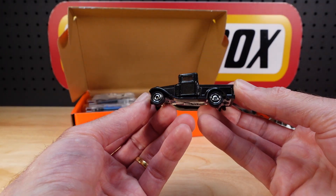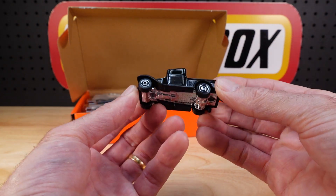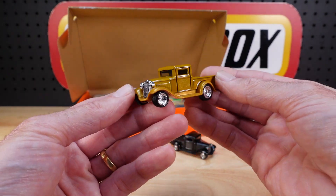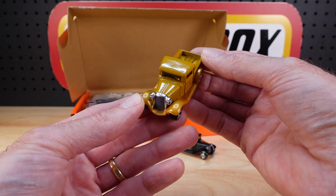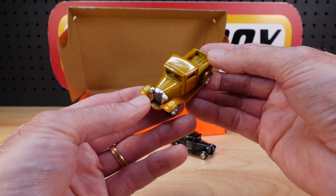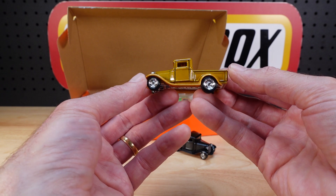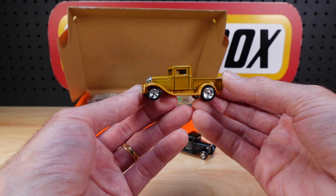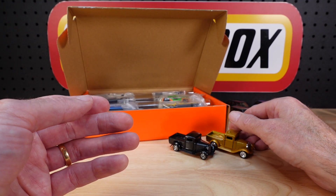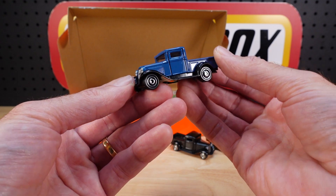The 32 Ford Pickup in black — very difficult to open those doors. I'm sure they'll keep giving us this casting, but it's not the best in my opinion for an opening-part idea. I think this was the first iteration. My memory of it is I was in Big W, which is Australia's version of Walmart, and I finally found a whole stack of Moving Parts when I first became aware of them again and bought a whole stack. I left many behind but was walking towards the checkouts with a big smile on my face. Didn't realize I looked so foolish until I caught the eye of a staff member and she looked at me like, 'oh no, it's one of those adult collectors.' But did it stop me? No.